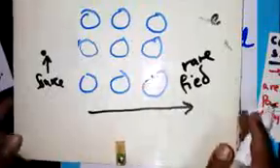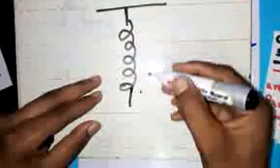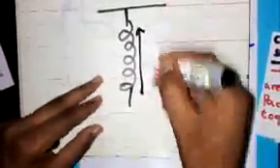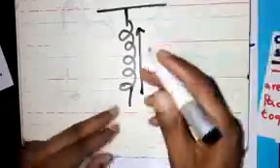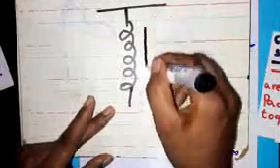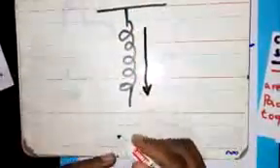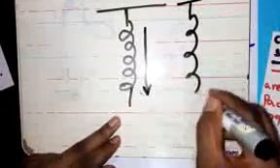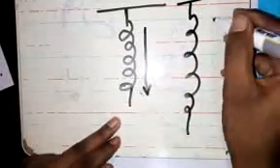Take an example of the spring experiment. Now, if we tie the spring here, this is the spring. Now, what happens when we push the spring back? When we push the spring back, that means we return the spring to its position, the size of it decreases. But what happens when the spring is pulled? When we pull the spring, we increase its length. Now, this is what we talk about in rarefaction.